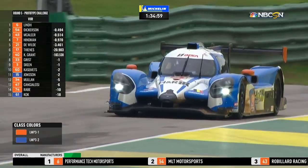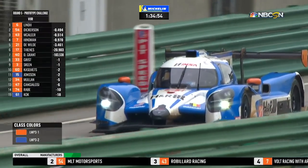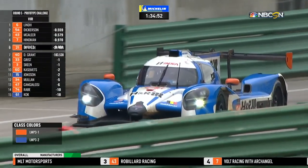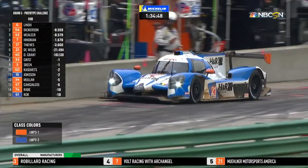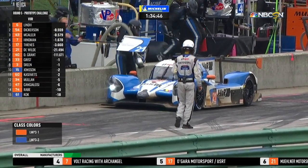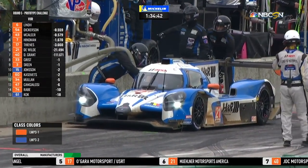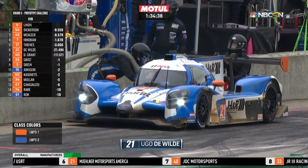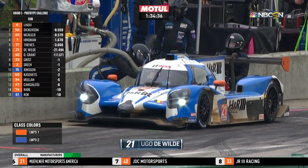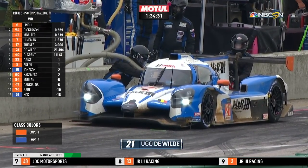You were talking earlier, Jeremy, and you shouldn't have said it. You talked about how reliable the power plants were. They're going to call you. If indeed it's a problem with the engine, it's going to be your fault. 21 to the pit lane. They'll fuel it just as a precaution. They can't work on it yet. They'll go ahead and fuel it just in case it's an easy fix. And once the fuel is in, I would expect to see the engine cover come off.